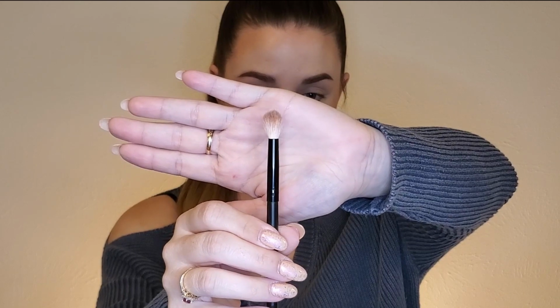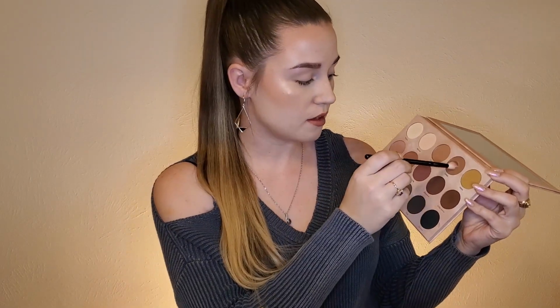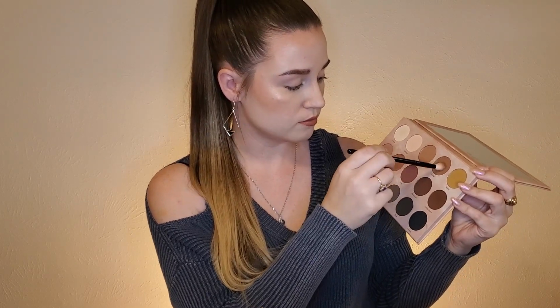Next, taking this medium-sized fluffy brush from Morphe, I'm going to use the shade Toffee, which is a light brown. And I'm applying this in the crease and a little bit above the crease. This is going to be our highest shade. And I'm just using back and forth windshield wiper motions.